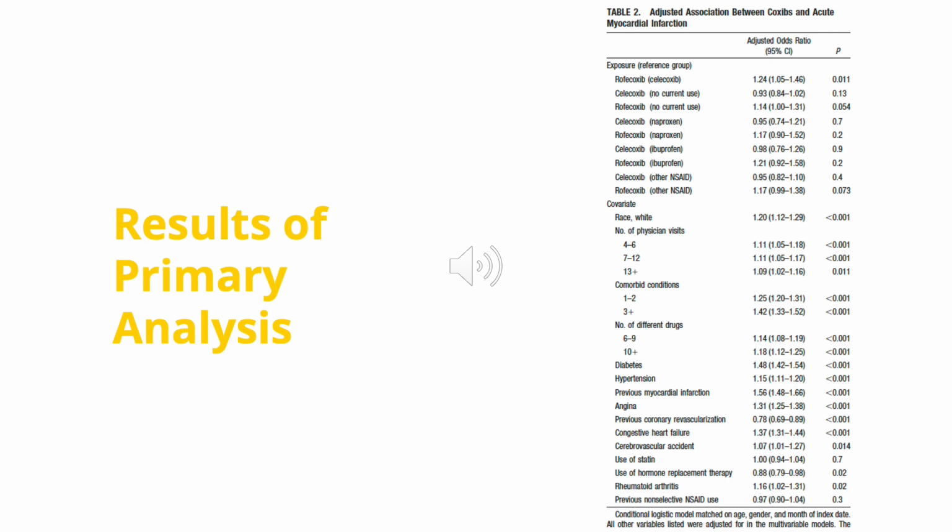an 18% decrease there. Let me just make sure. Yeah, so between an 18% decrease in the risk of acute myocardial infarction up to as high as a 10% increase in the risk of acute myocardial infarction with celecoxib exposure compared to other NSAIDs. Therefore, we can't make any conclusions with respect to whether there is an increase or a decrease in the risk of acute myocardial infarction with celecoxib exposure compared to other NSAIDs after adjusting for our set of patient confounders.